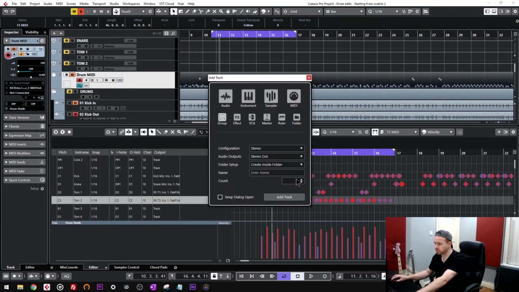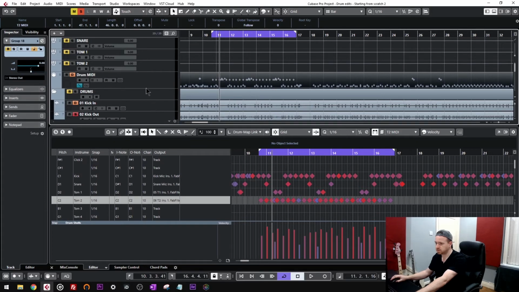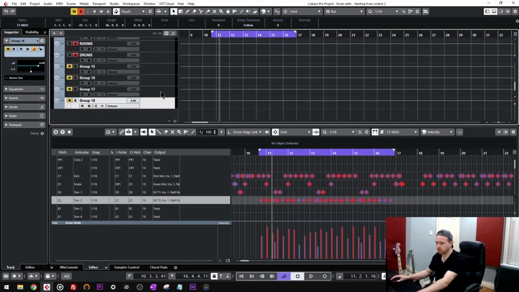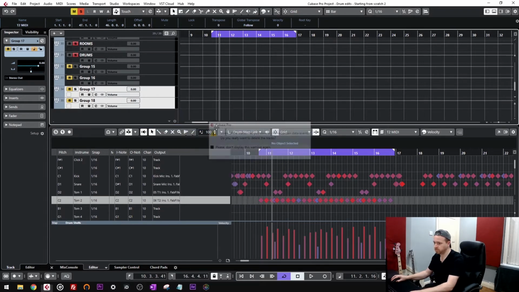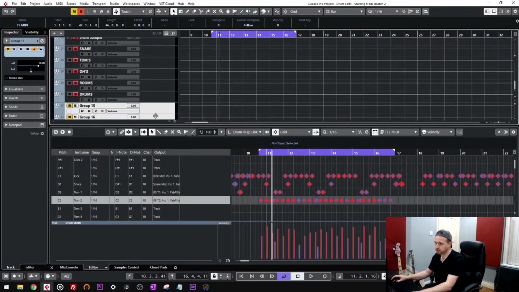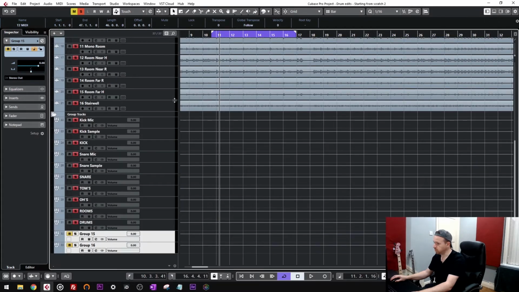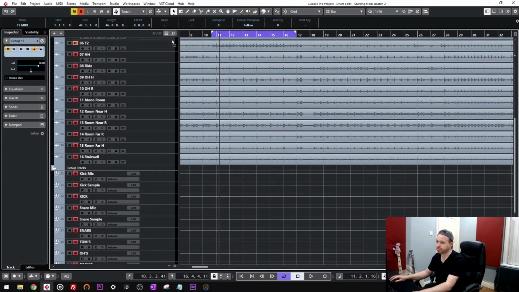So let's just create those 2 tracks. Group 2 of them, add. Oh, I already created them, so let's get rid of 2 of those, remove. Let's move these up.